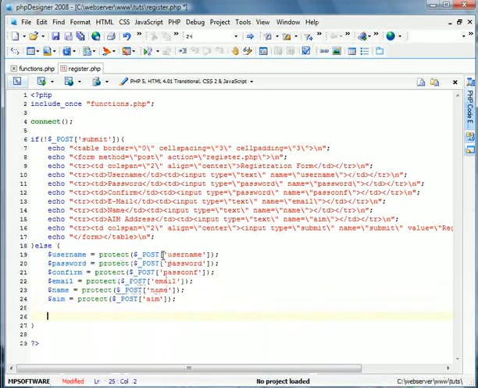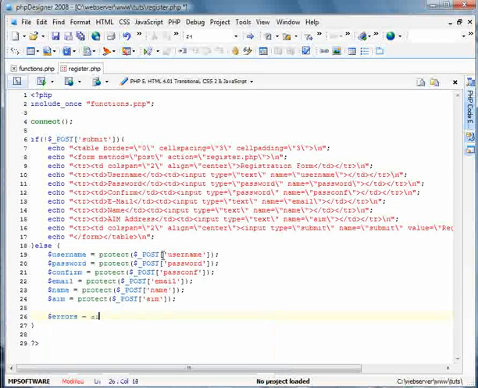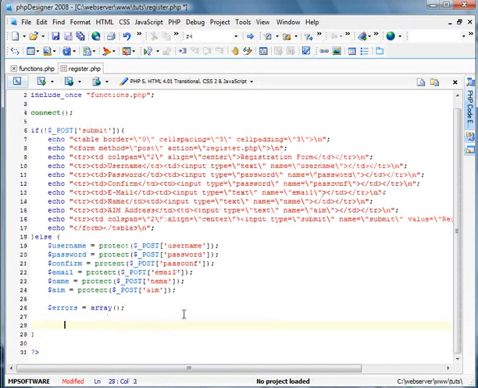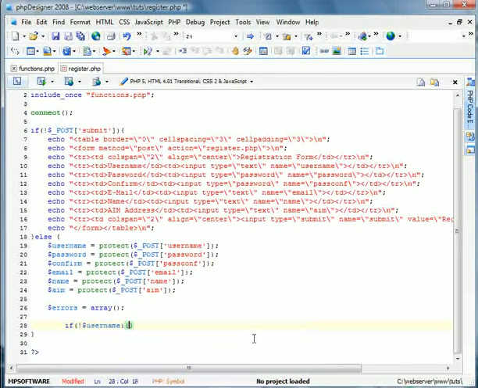And we're going to use a new method of error checking that I've started using, and it's just going to be array basically run. So I create a new variable here called errors, and it's just equal to a blank array. So we're going to go ahead and do down here a couple lines and a tab, and we're just going to basically see if it does exist or it doesn't.